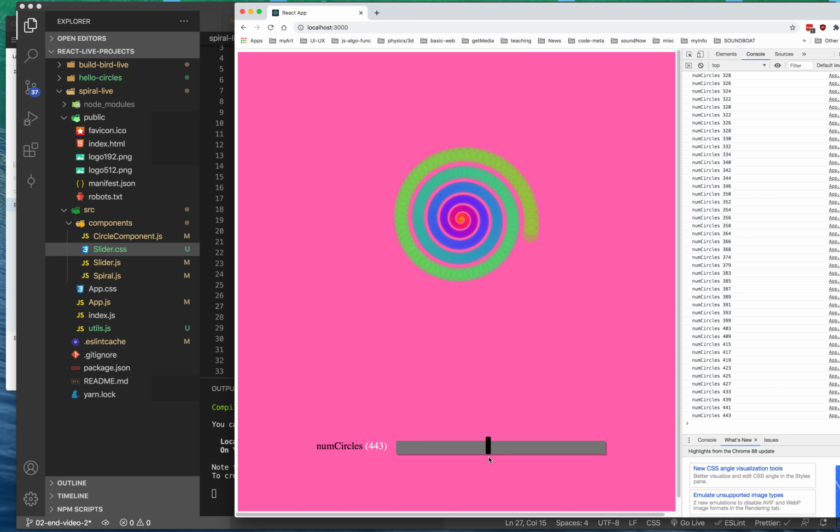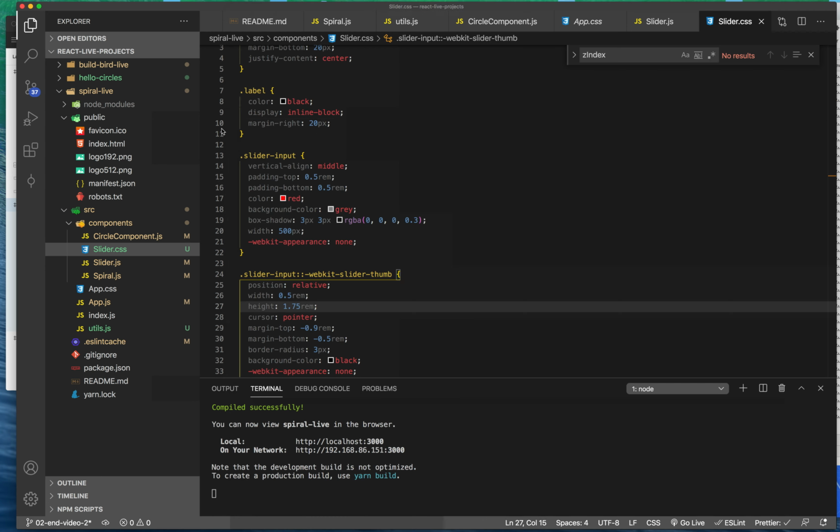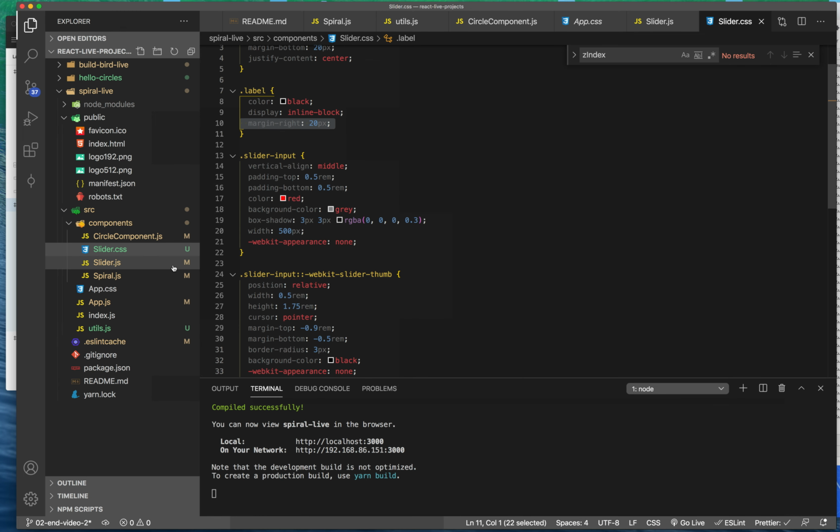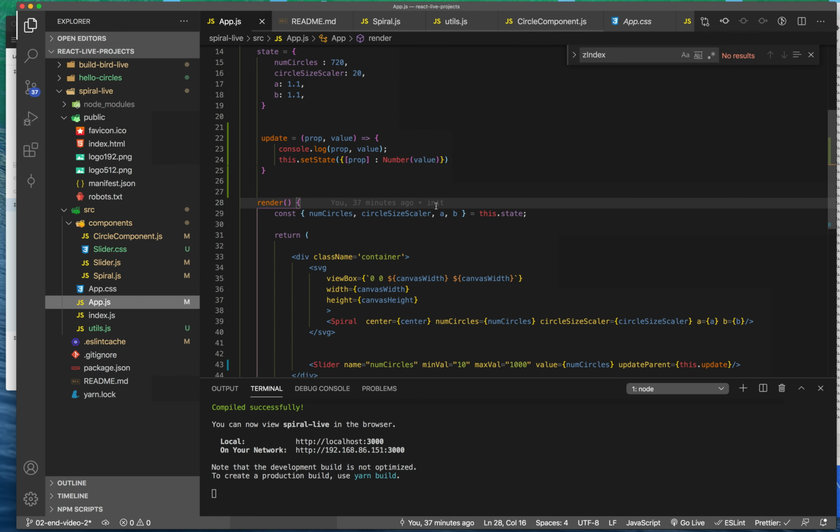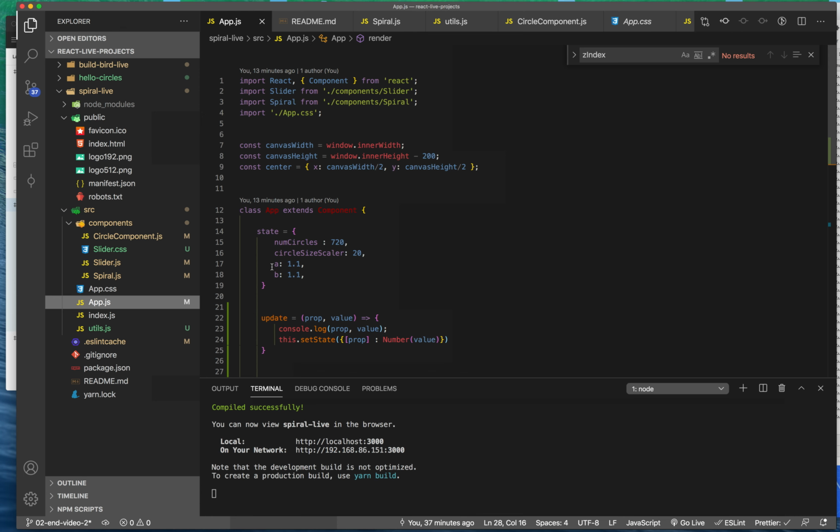I think that's it, people, for now. So, a couple of things that I could recommend here for you, and one would be see if you can add a couple more sliders. You've already got A and B here, and circle size scalar.